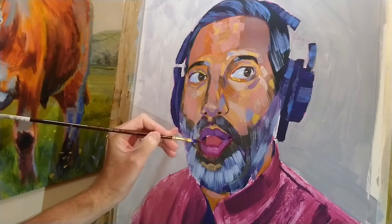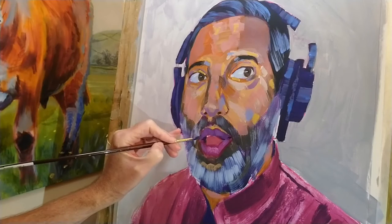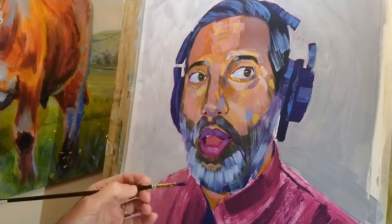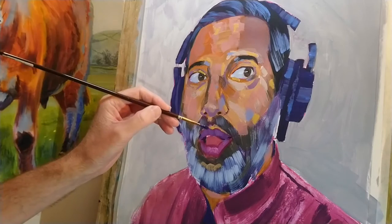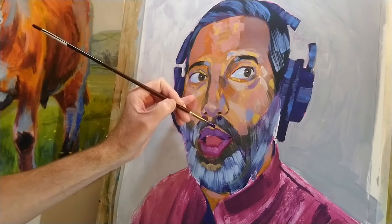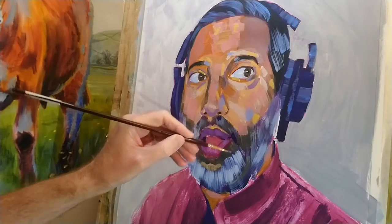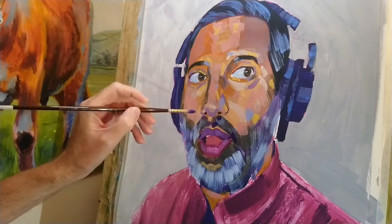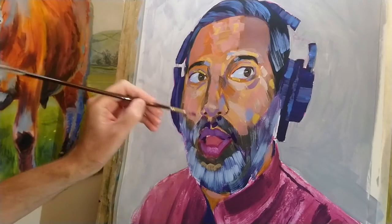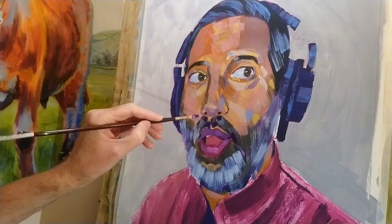So there's a dark area in the corner of the mouth there. And really, what I'm doing when I'm looking at this, obviously I want it to look like a set of lips, but I'm really just looking at things as patches of colour and tone. Let's carry on with that colour within the moustache a little bit. I'm still using a fairly small brush, so I've got to be careful not to start drawing hairs. As I said, just try and do little patches of colour.